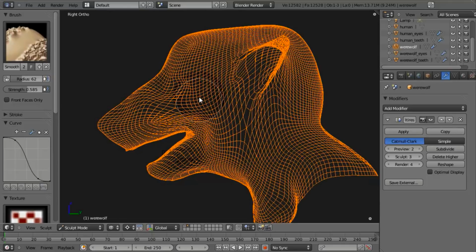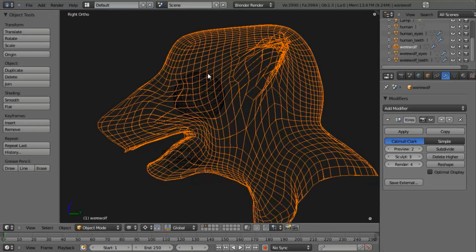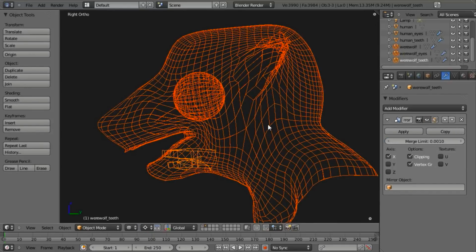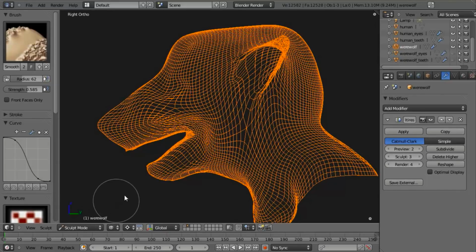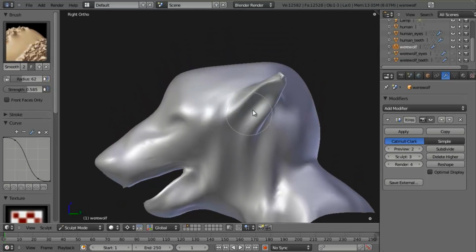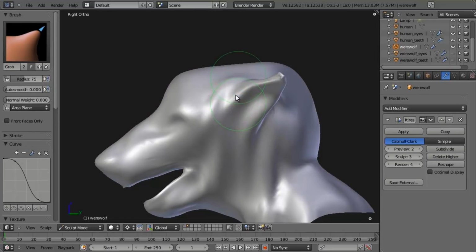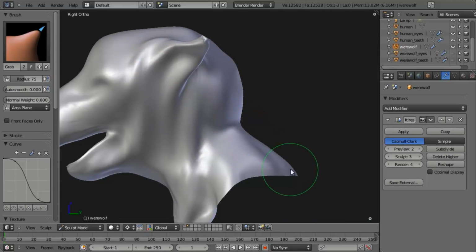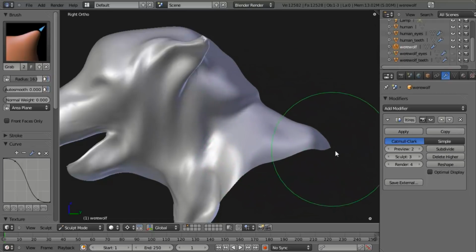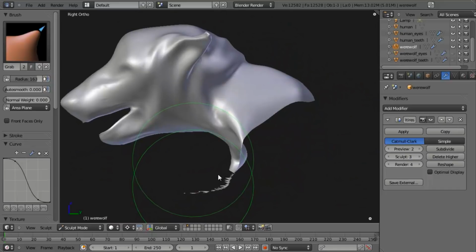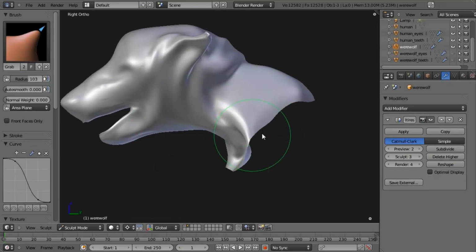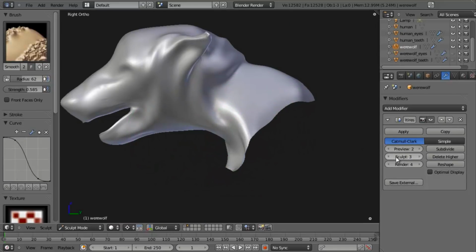And I'm just going to go ahead and hide the eyes for the time being. So I'm going to go to object mode, select the eyes, select the mouth as well. And I'll just click hide. Go back to sculpt mode. Smooth out the ear here. Pull it up. Pull that back. Let's go ahead and grab the neck back here. And we're just going to pull it way up. And we'll pull this way back. We'll smooth it dramatically.